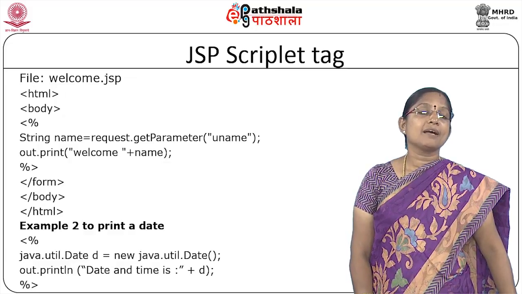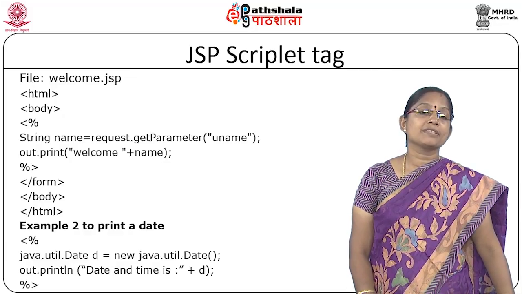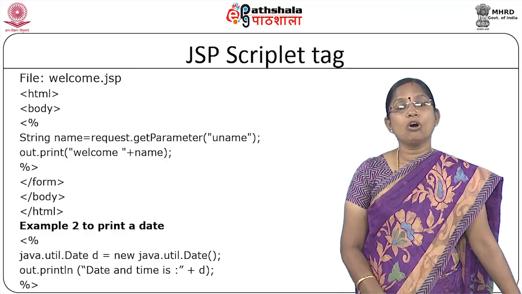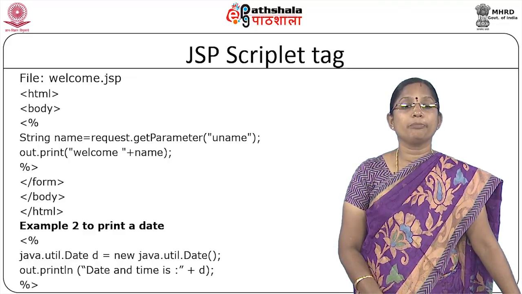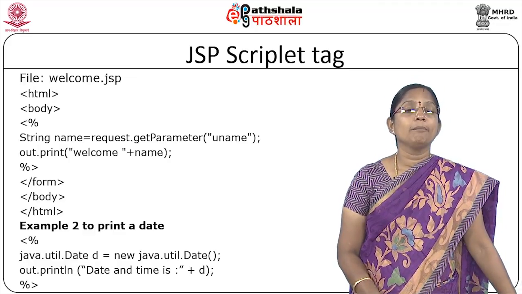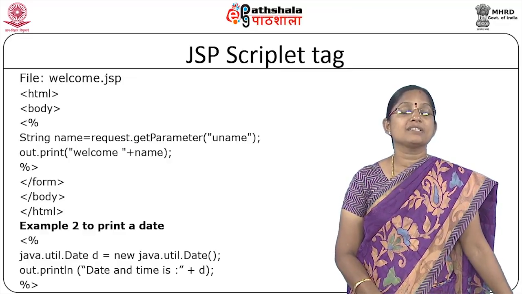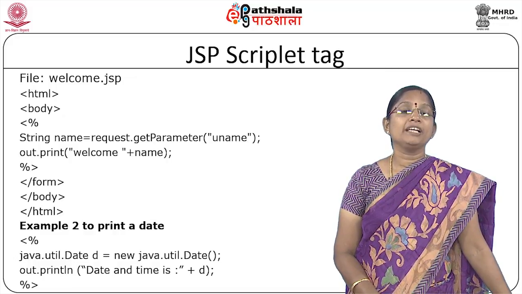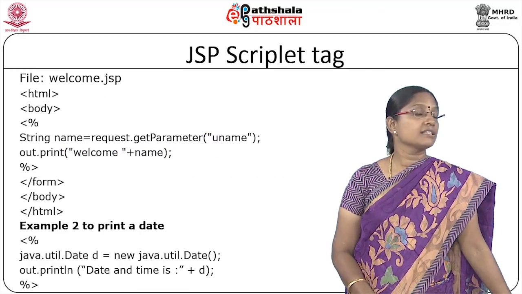The second example you can look through is used to print a date. Similarly, two lines have been embedded as a scriptlet. This can be embedded within any HTML code. A new object for java.util.Date has been created, and simply using the out.println statement, this date has been displayed. Just on the fly, this Java code can be embedded within an HTML page. This kind of embedding arbitrary Java code inside an HTML or JSP file is called scriptlets.